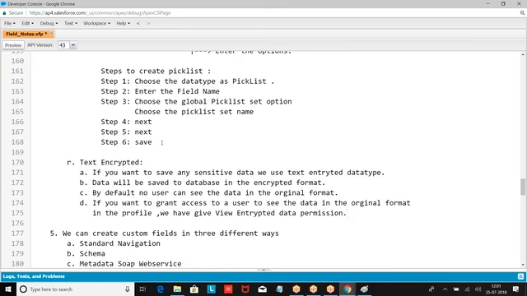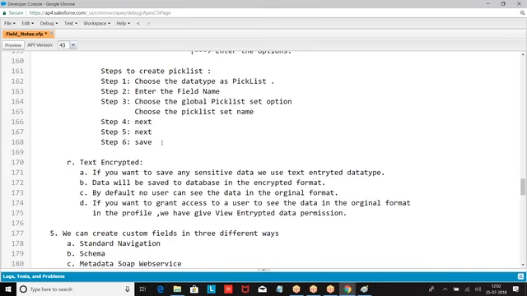So by default, nobody can see the data in original format. If you want anybody to see the data in original format, then I have to go for giving view encrypted data permission in the profile. If I give that permission, data will be shown to you in original format.